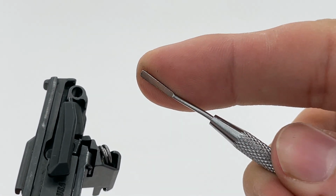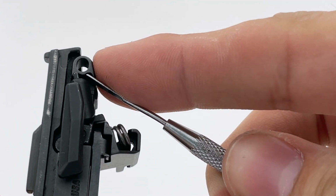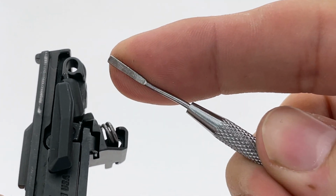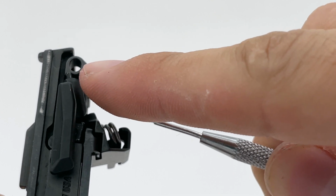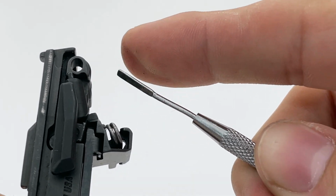Now, notice how I'm holding the pick. I have the flathead in the notch, and my finger is placed just below the notch, covering the back of the pick. This is done on purpose so that if the detent slides off the pick surface in the next step, the detent and spring will be stopped by my finger.